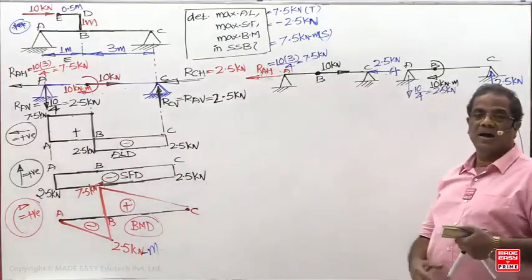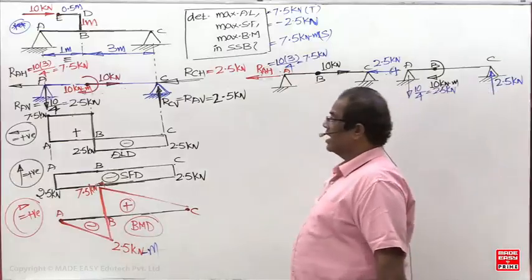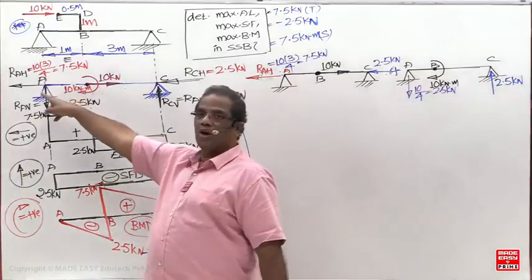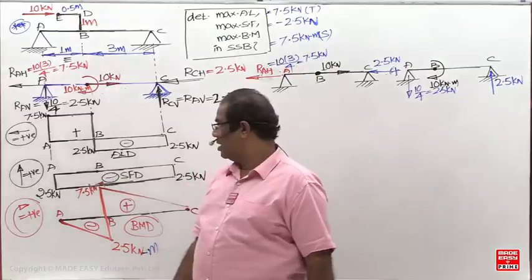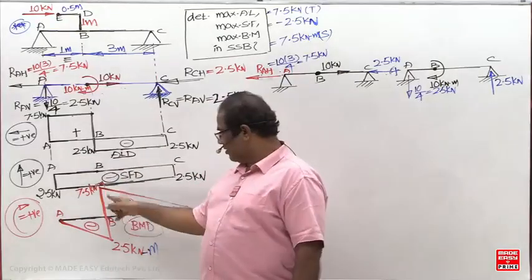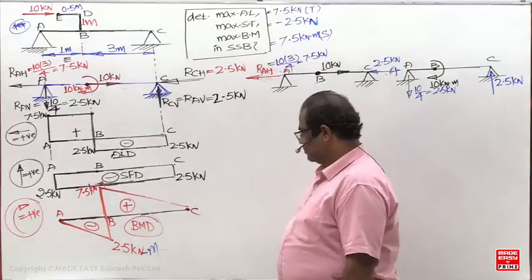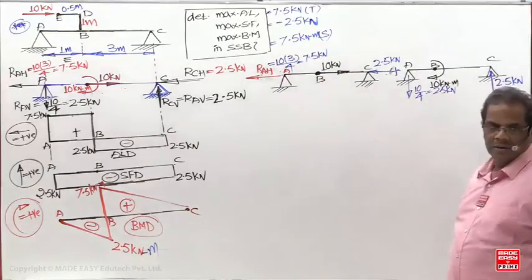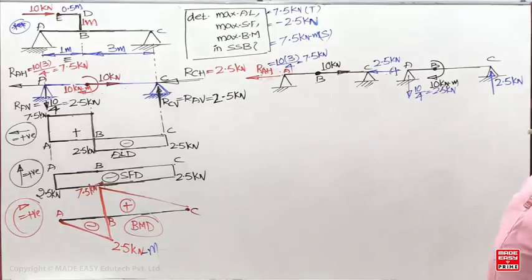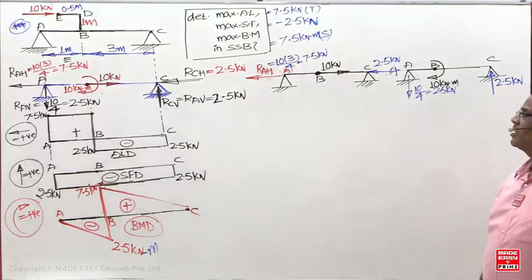How to check it now? The number of vertical lines in the AFD is equal to the number of axial loads. How many axial loads? 1, 2, 3. 3 vertical lines. SFD 2 vertical lines. BMD 1 vertical line. So like this, so many questions are going to be there on this step.